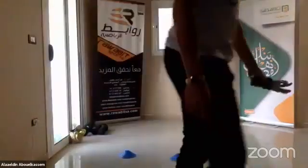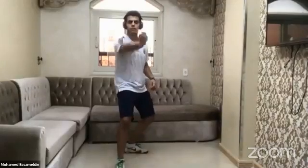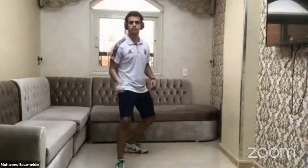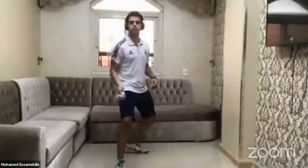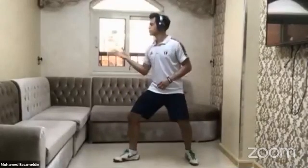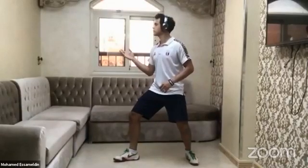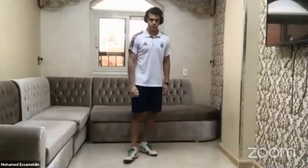So sideways, to cover your four position. Let's do it 10 more times. And in four, excellent. See, he's grabbing it forward. The catch is forward. You're throwing upwards, but the catch is forward. Excellent. 10 times and stop.